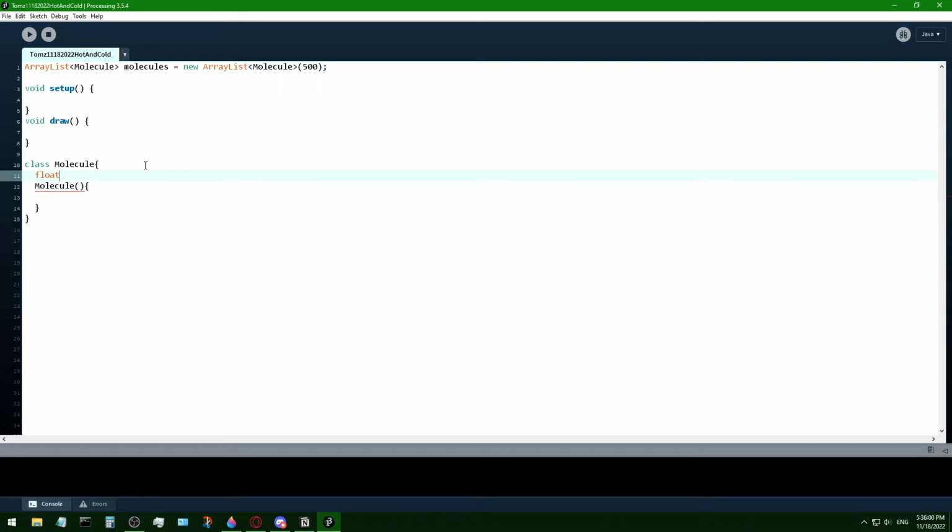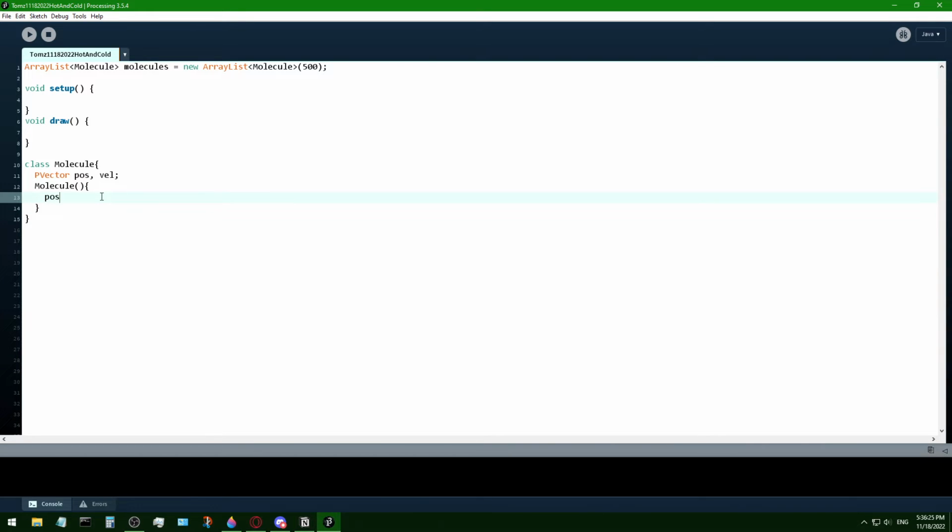Alright, so float. I'm just going to use PVectors actually. PVector position, PVector velocity. There's no acceleration. Alright. For the collisions, I'm not going to do conservation of momentum. That would be way too much work.